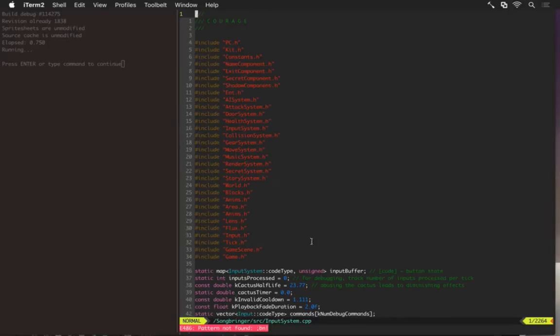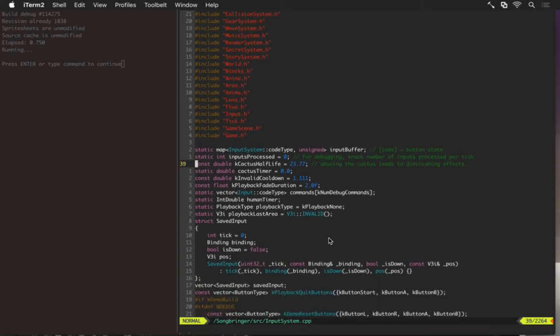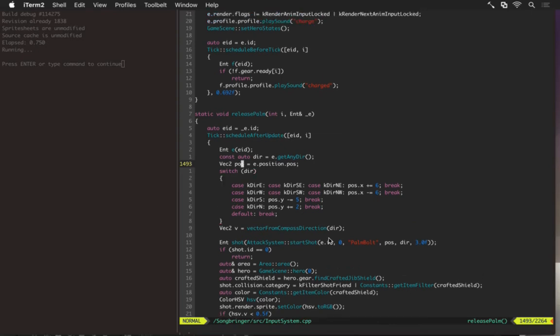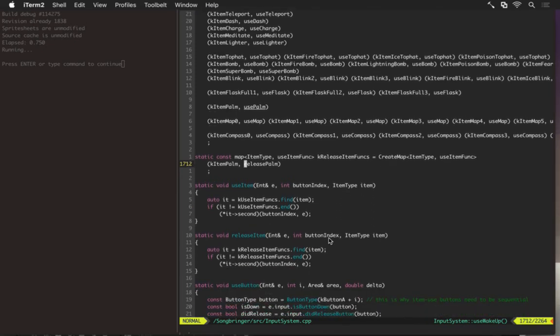So this is really not that much of a difference to the input system. I've already got this kind of system in place. I just need to make the top hat work how Vel's attack does. Hers is the palm. So we've got use palm and release palm. Let's see where these functions are hooked up. We've got K item palm is use palm, and the K item palm on the release item function is release palm.